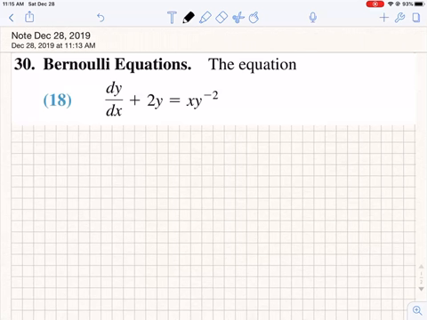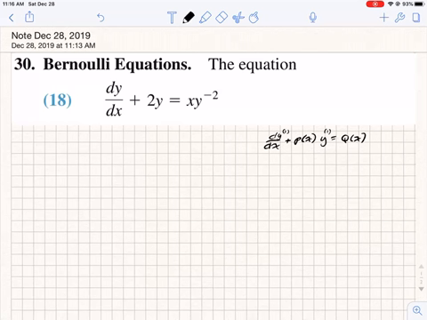We just solved a linear differential equation where the differential is to the first power and our y variable was to the first power. Now the first step in solving linear differential equations is setting it up to look like this. And notice that the differential is to the first power and the y is to the first power.